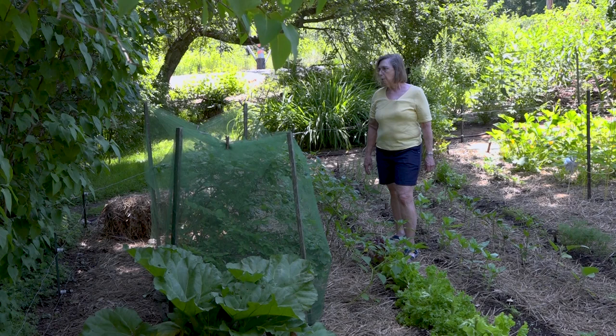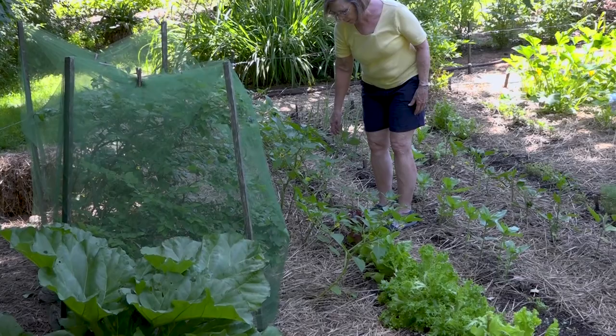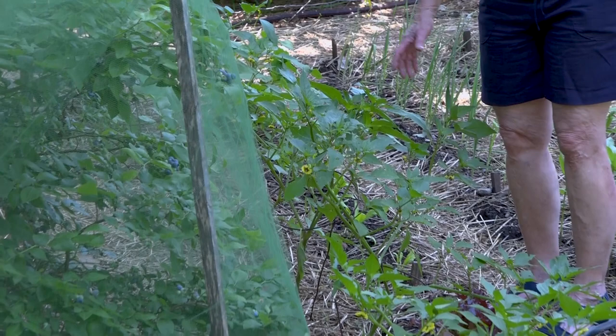These are tomatillos. And again, with the wind, they started to fall over. So I did add some supports, some wire supports. These are the cut-up tomato cages, just to help hold them up a little bit. My garden's starting to get crowded in spots and hard to pick.